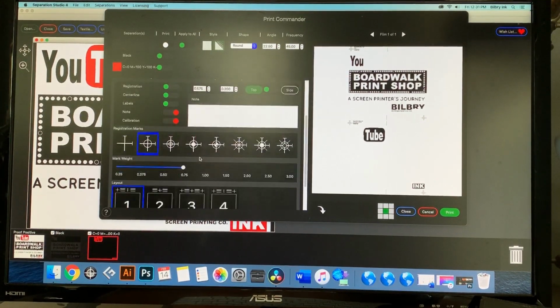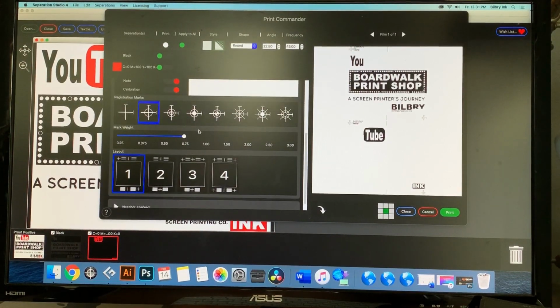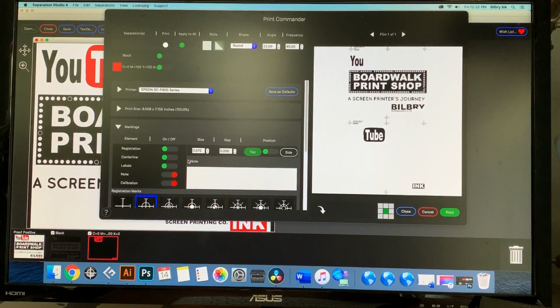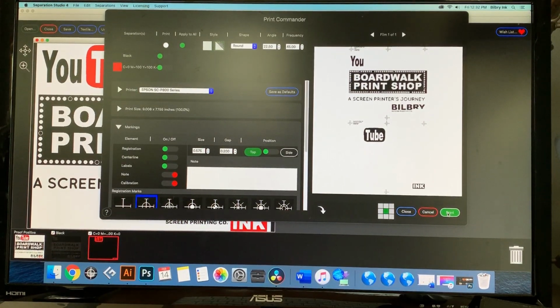This just goes through the different registration marks that you can put on there and how wide you want each of these lines to be. It's the thickness of the lines that this is asking. If you look over here, you'll see this change as we go through. Actually, I want to do this one. So we'll come over here and hit print.